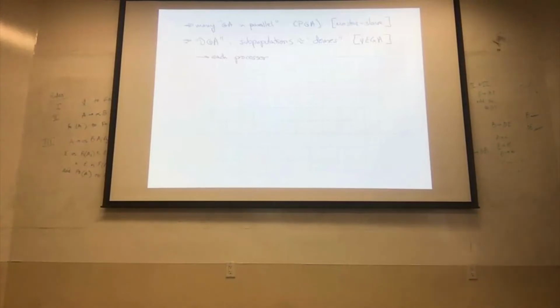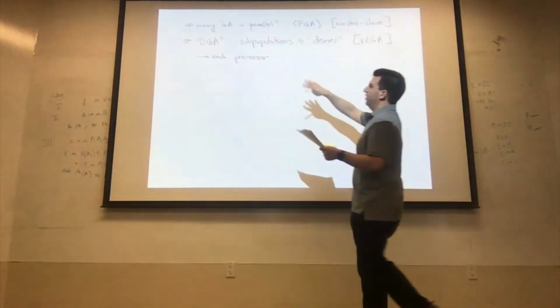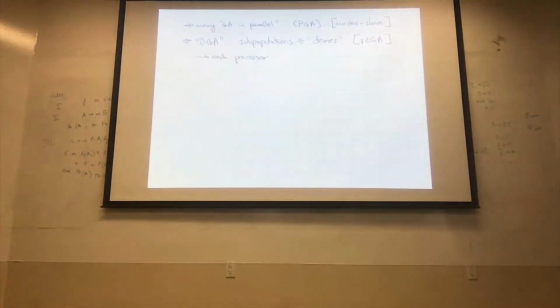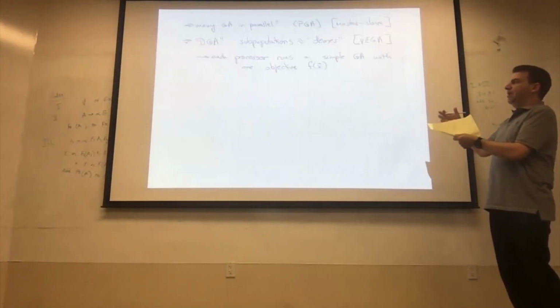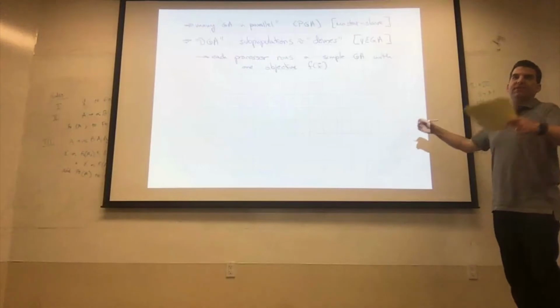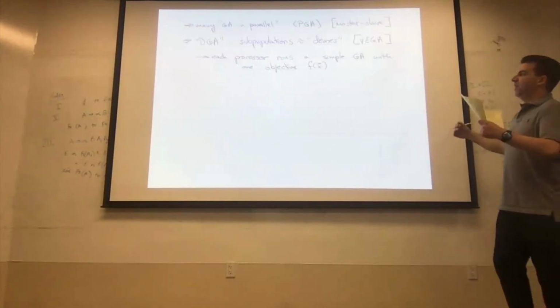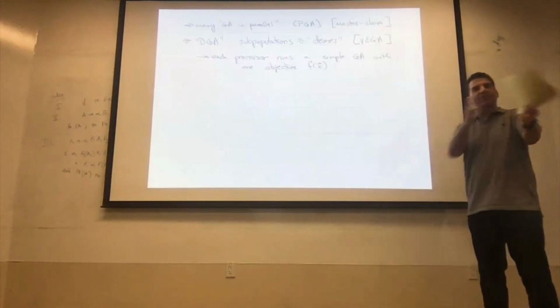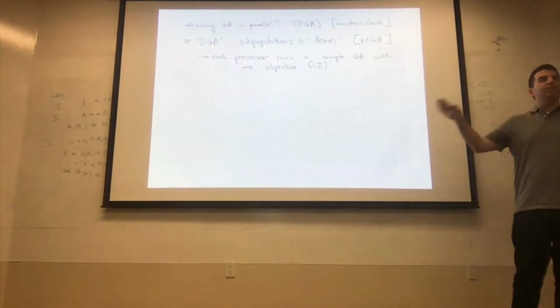And so the idea is, let's say each processor, and of course this processor could further parallelize on top of that. But for now, let's just think of each worker or each processor as going to run a simple GA with one objective. So they all run the same objective, I'll call it F. But it does that with a smaller population size. Instead of running 1 million individuals, I might run 100,000 individuals 10 times, like 100,000 here, 100,000 there, and so on, or 100 individuals even.